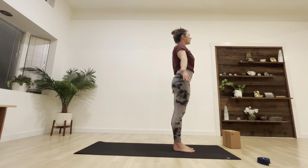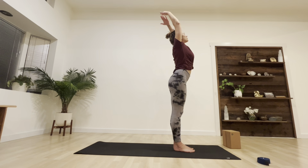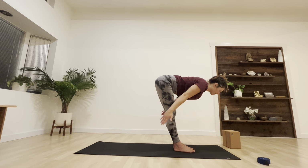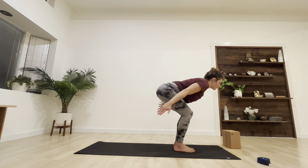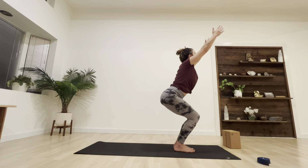And then as we inhale, we'll reach up. Exhale, we're going to come into a chair pose. So for chair pose, just hinge at your hips. Dip your fingers down like you're dipping them, dragging them in water. And then you're going to drop your hips, bend your knees, and with an inhale, swing your arms back up.